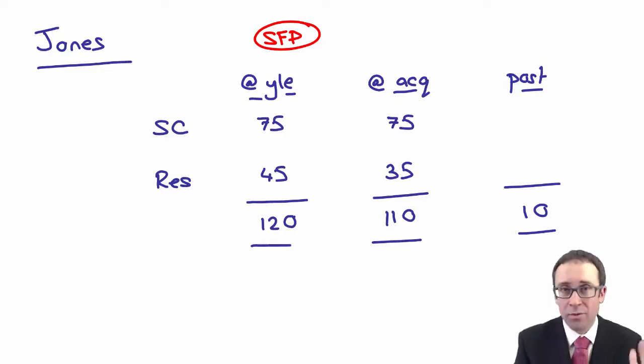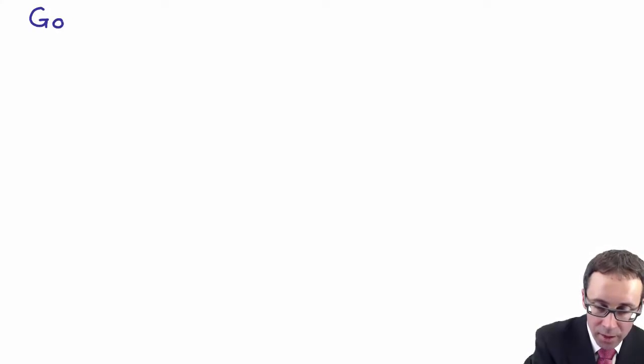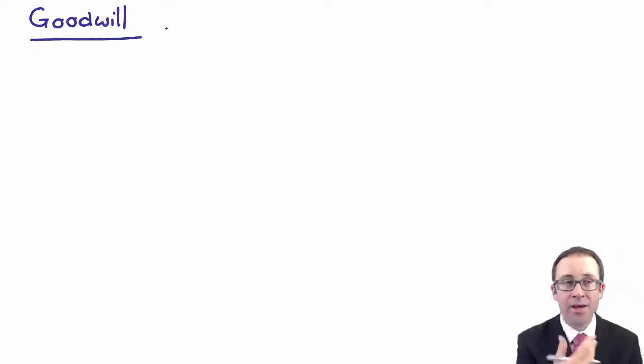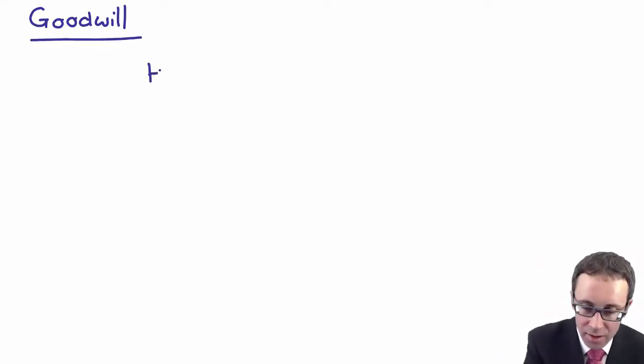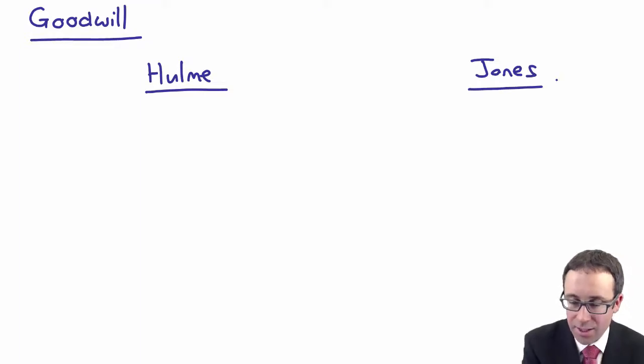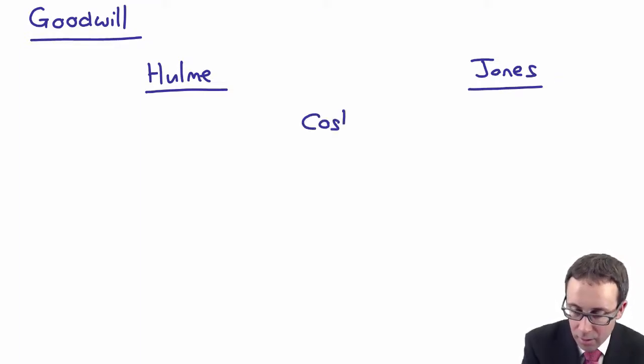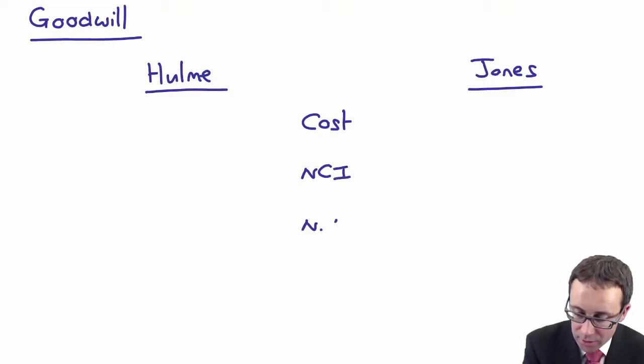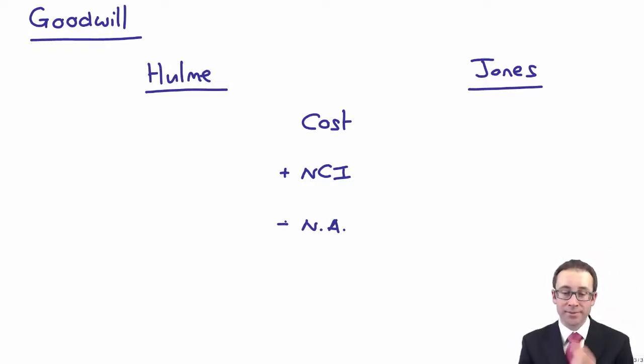What we've then got, we're not worried anything at the moment about this whole situation with the changes in ownership. We've just got 2 subsidiaries. We need to work out the goodwill in each of them. So we've got Hume, 1 subsidiary. We have Jones as the other subsidiary. So we look at the cost. We add on the non-controlling interest and deduct the net assets, don't we? Okay. All looks a bit too simple, doesn't it?